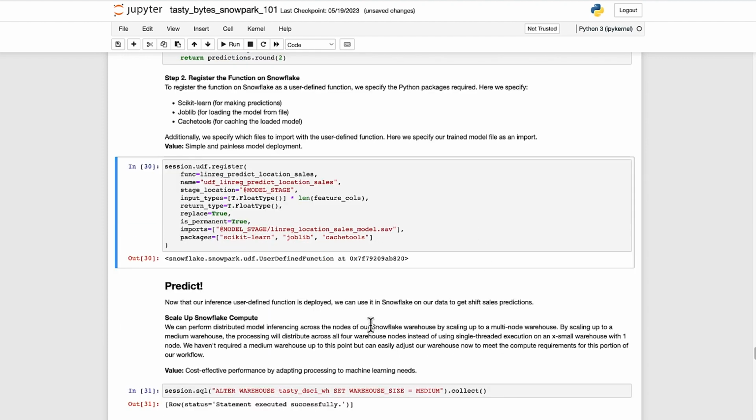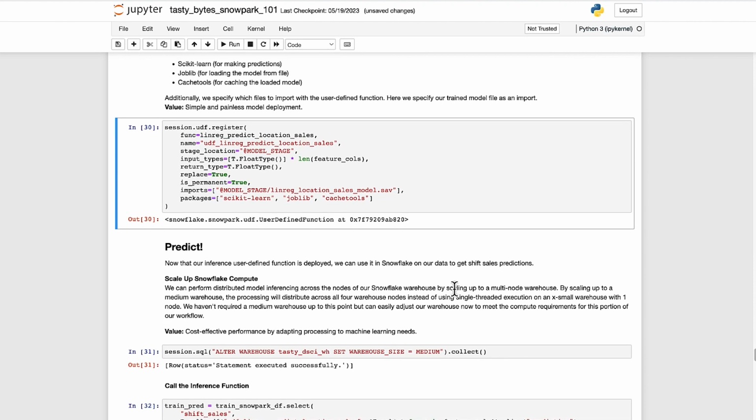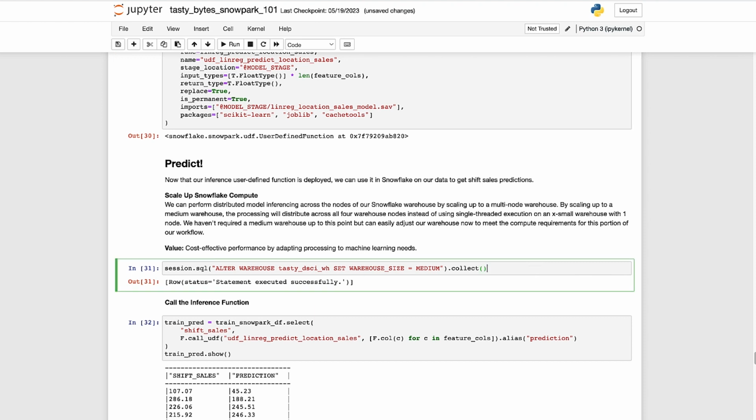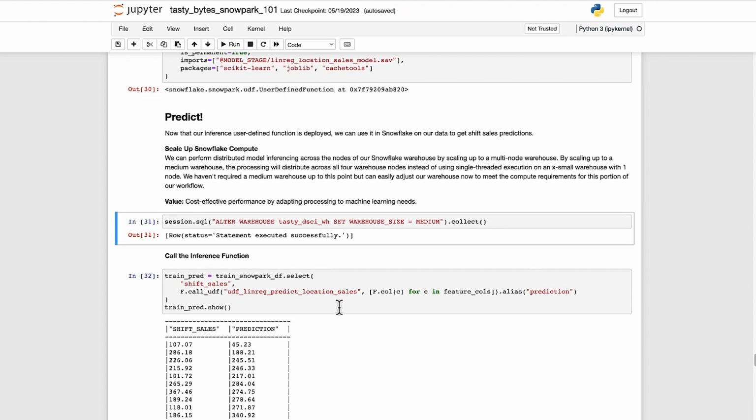And now what's left is to predict. So the first thing we're going to do here is take advantage of Snowflake's scalable compute. With our user-defined function, it can be distributed and run in parallel, but if we have a single-threaded or single-node warehouse, it won't. So we're going to scale up to a medium warehouse to speed up our prediction.